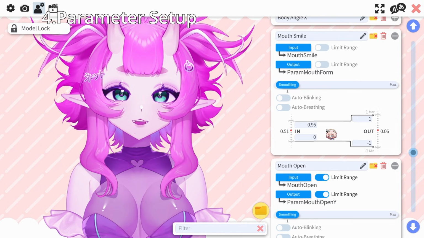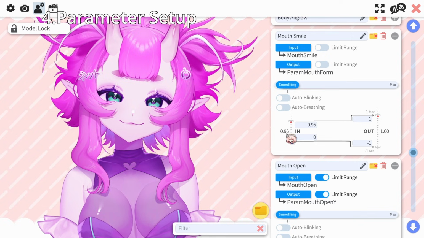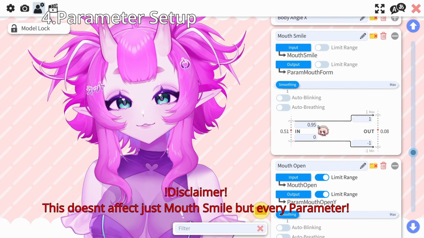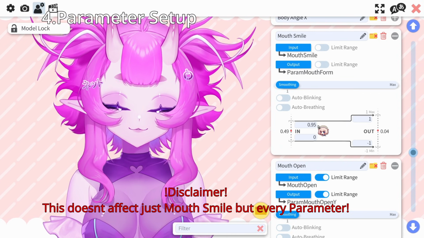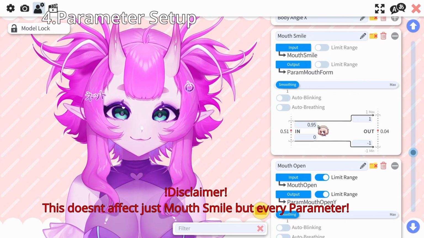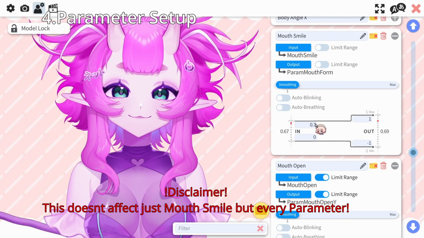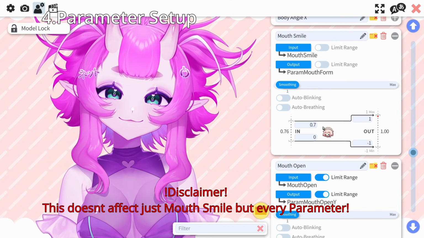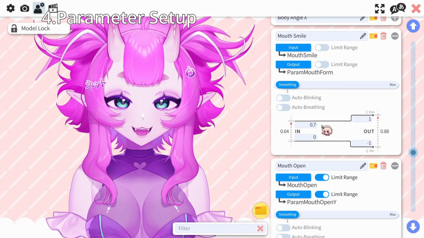So for mouth smile, you want to start smiling and see what number you hit on the very left. In my case, it's 0.95, so I put that in here. Please note that the higher the number, the more work you have to put in with your face in order to smile, and the lower, the less you have to smile. So for example, if I were to put it at, let's say, 0.7, I have to do a lot less work IRL to start smiling. And just the slightest smile will trigger to go up and start tracking the full-on smile.